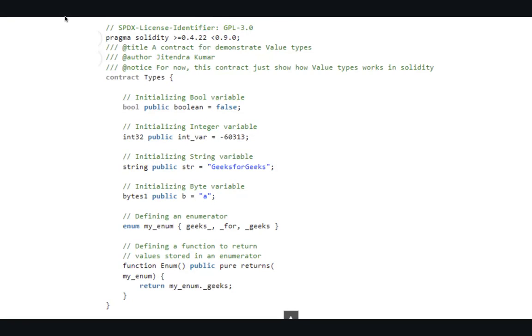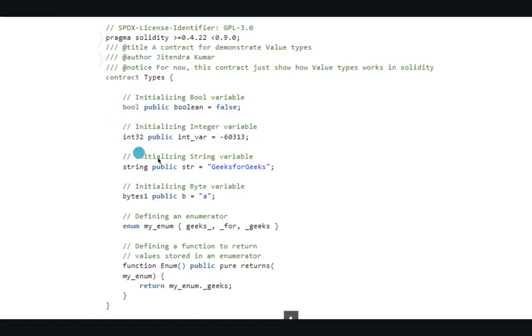Yes, I'm following you. So signed integers store both positive and negative numbers. In this code, you can see a 32-bit integer storing minus 60313, right?